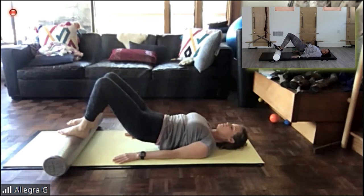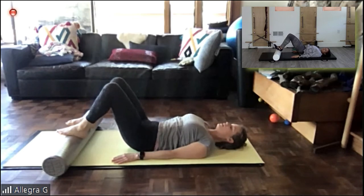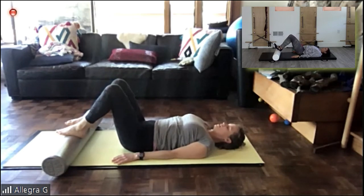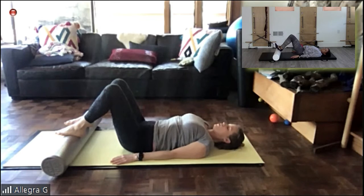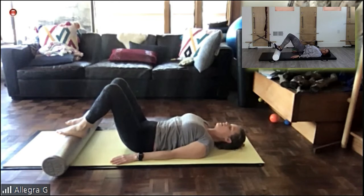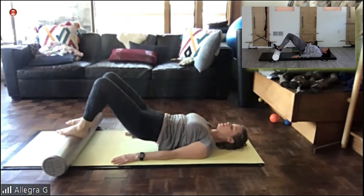Okay, and then come all the way down, rolling the spine down, vertebrae by vertebrae. Passing through neutral. Again, inhale. Nice big inhale. Exhale, hollowing that belly, using the belly to help lift you up, right? Holding it there, and then rolling down.